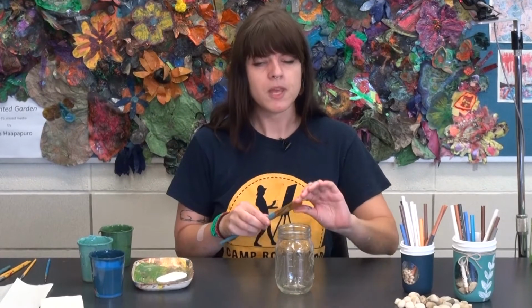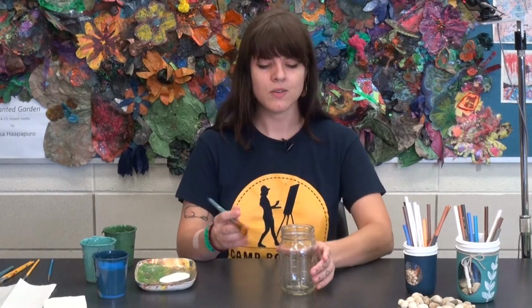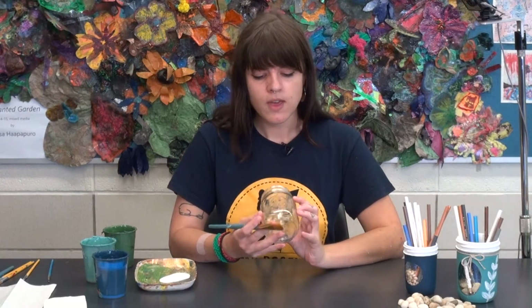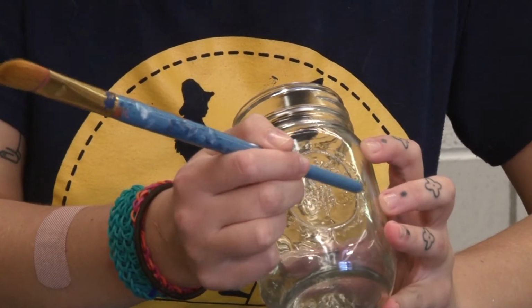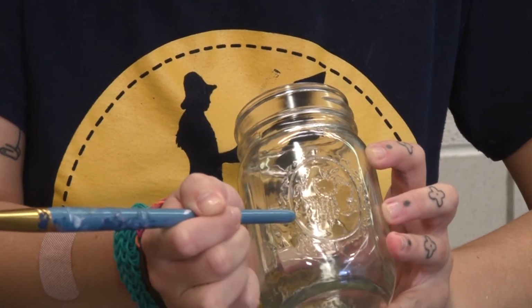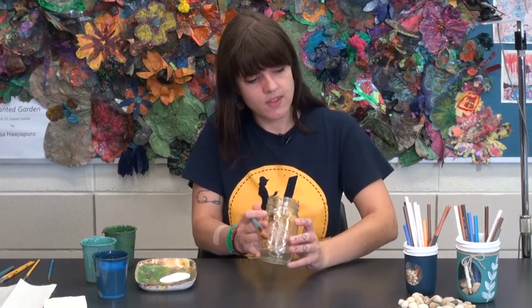You're also going to want some paint brushes. There is no specific kind that you need, whatever you like. So if you look at the mason jars, not all of them will have this, but a good chunk of them will have this little circle here, or an oval, I should say. We're going to use that to make our little window, just like you see on these guys.